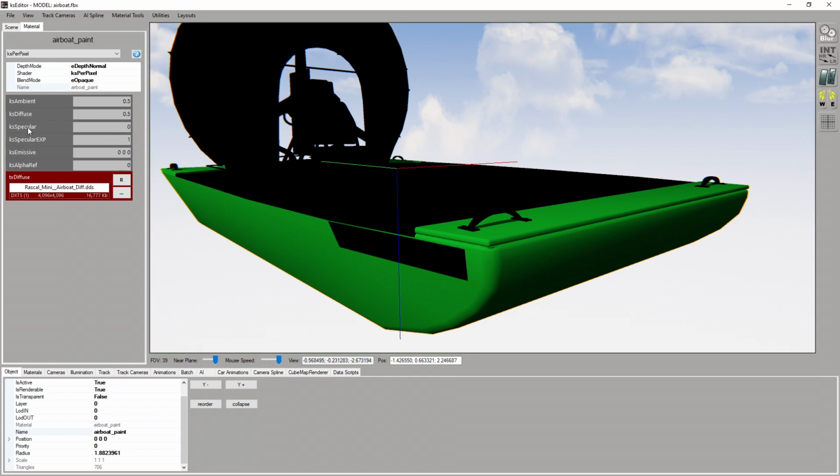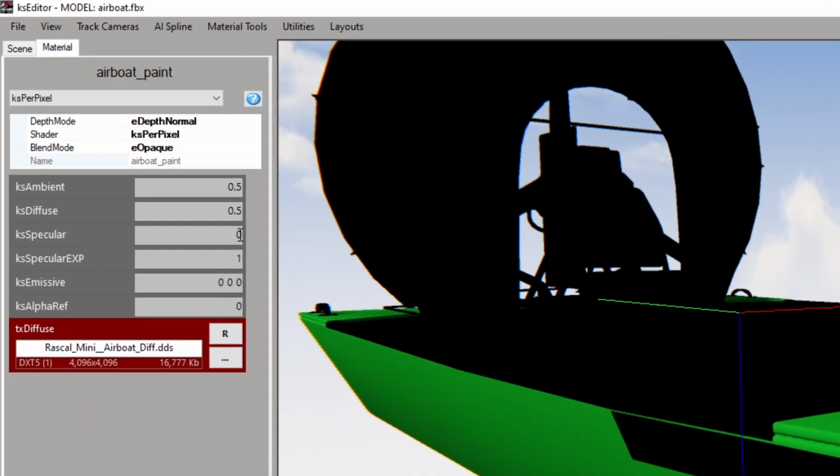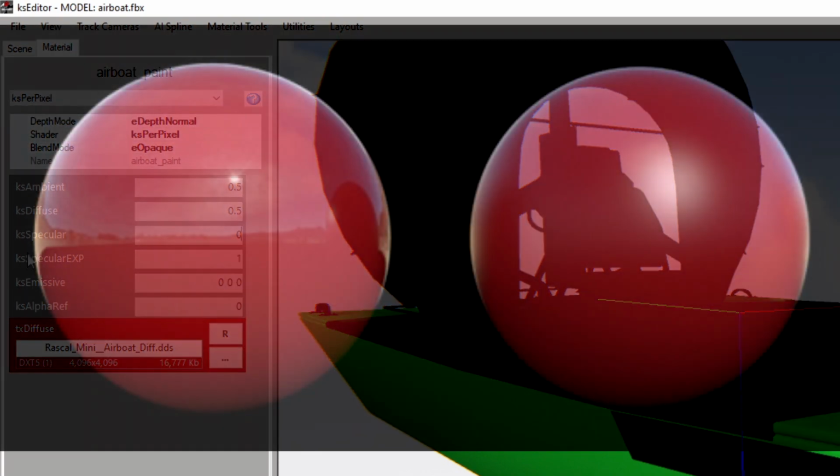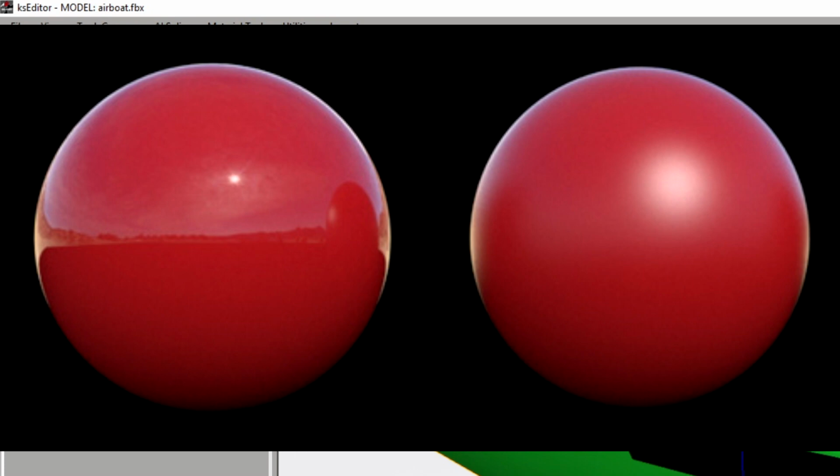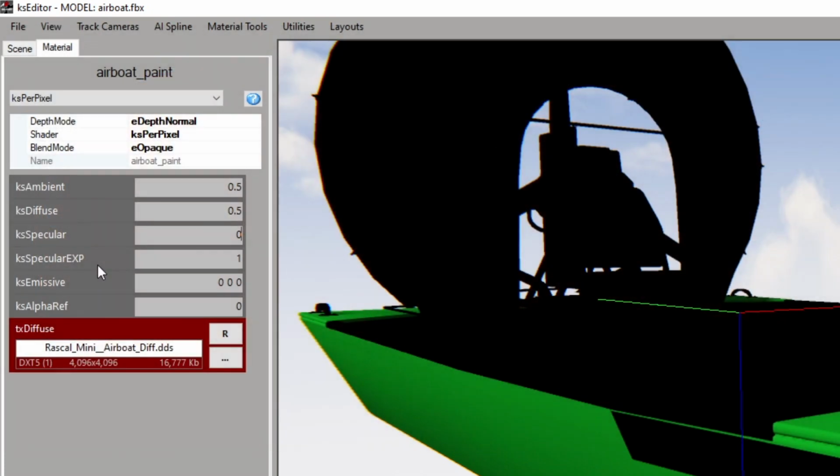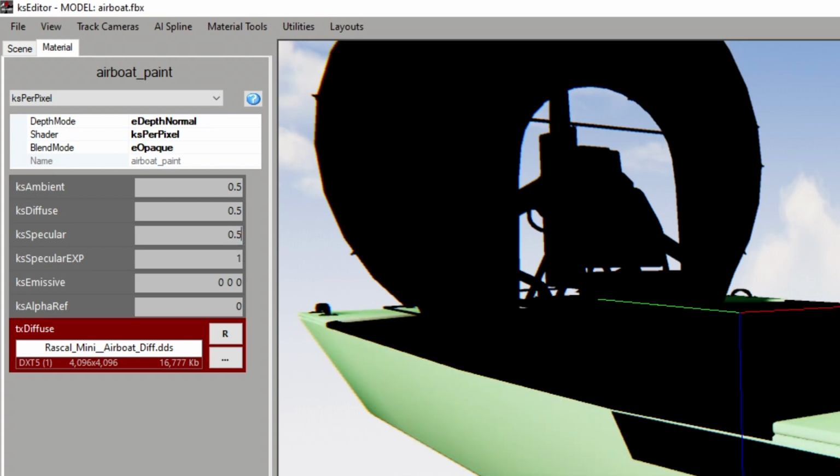So ks specular here affects how bright the specular highlights are, and ks specular exp affects how well the specular highlights are diffused. So I'll show you what I mean. I'm going to put this here. I'm going to put this at 0.5 again.